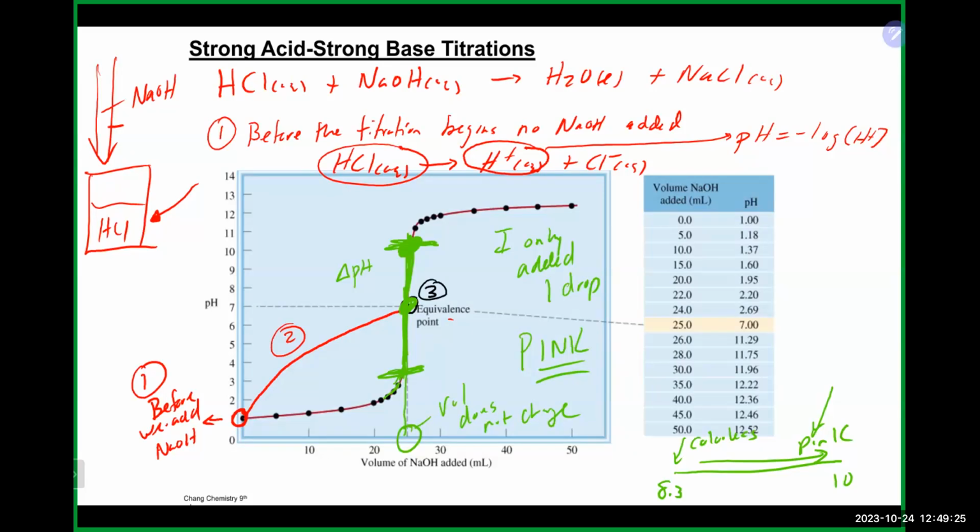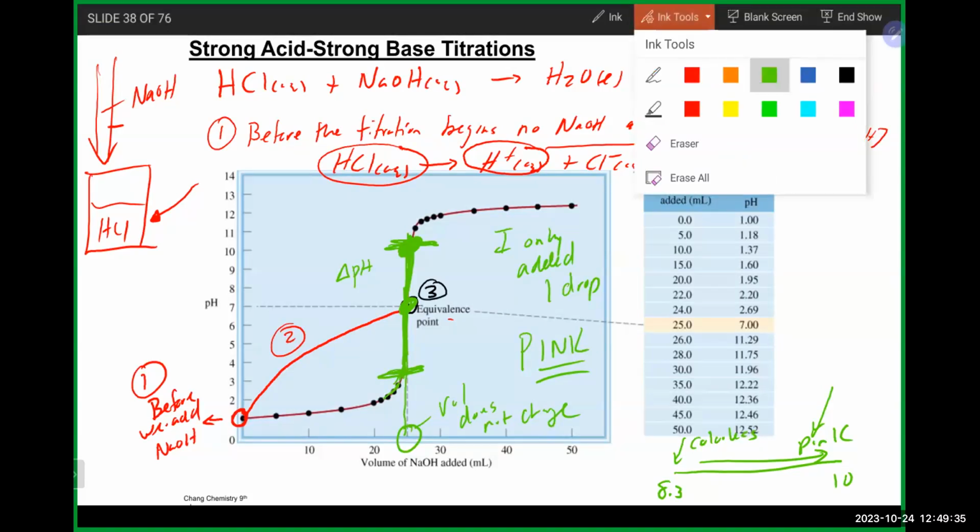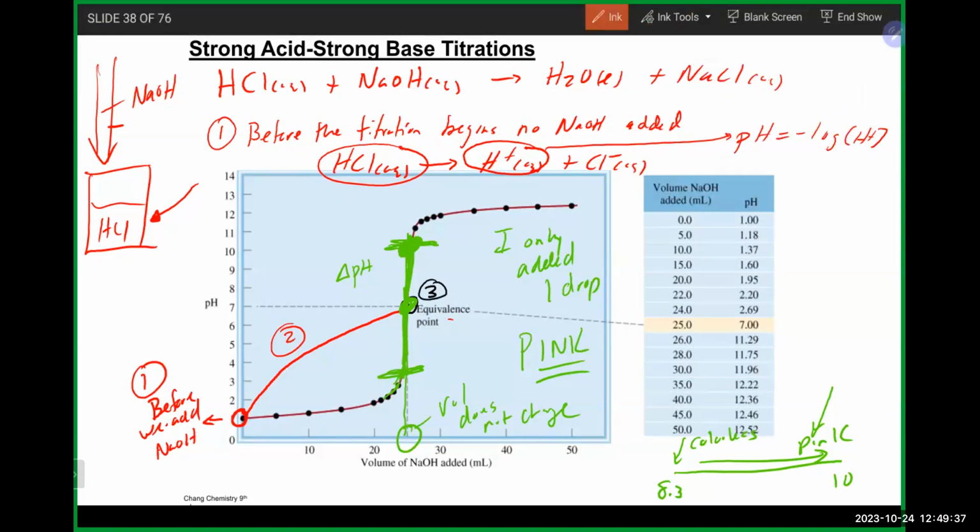Mean teachers, you see, this is why we need to go talk to these teachers, right? But why do they tell you that? Because they're not really mean. They're telling you that because they don't know how you did the titration. They're not standing over you, hopefully. I don't know what's going on there.